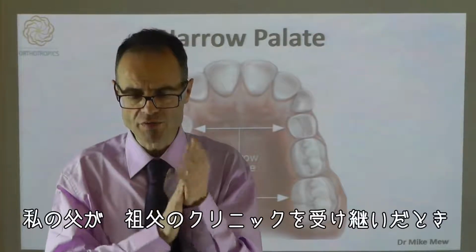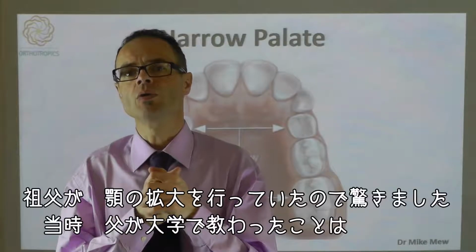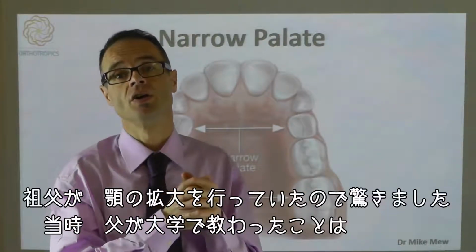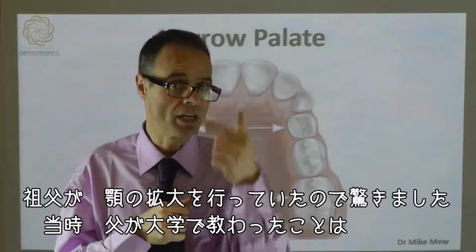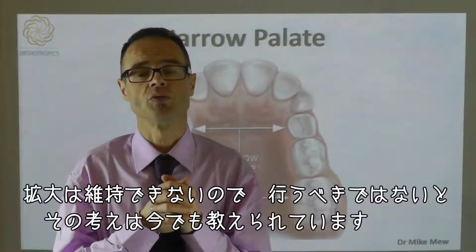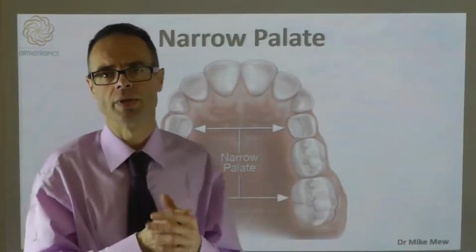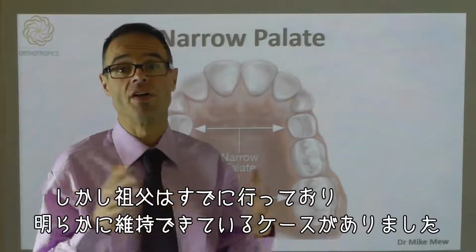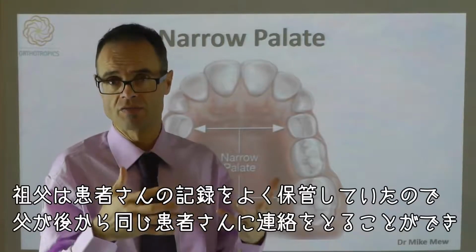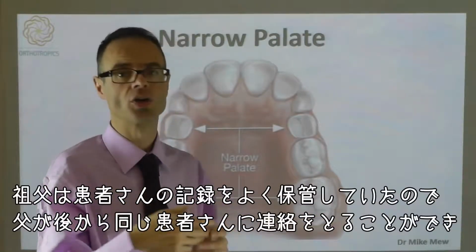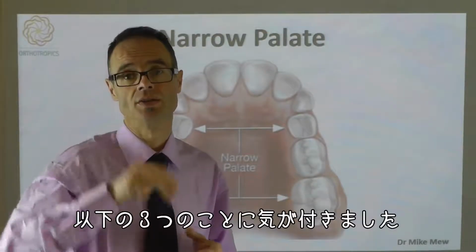Now, when my father took over my grandfather's practice, he was shocked to see that my grandfather had been doing expansion, because of course he was taught at dental school in the era he qualified that expansion was unstable, as we're taught today, and you should never do it. And yet my grandfather had been doing it, and there were clearly cases where it was stable. So my grandfather kept very good records. My father called these individuals back in again, and he noticed one of three things.